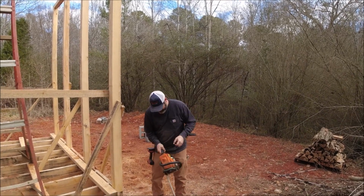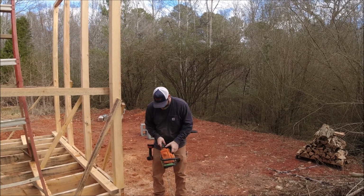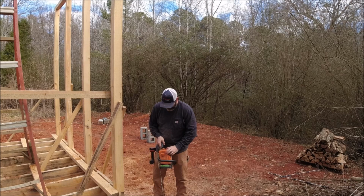Come on. That choke thing is jacked up on this saw, has been forever.